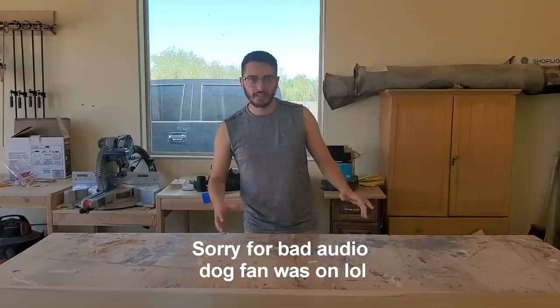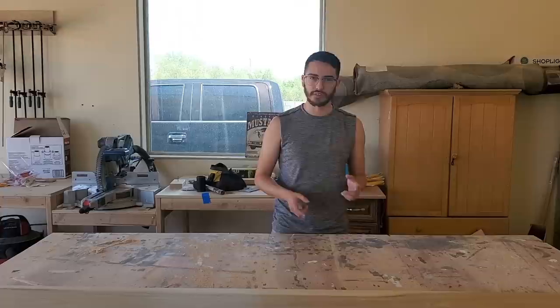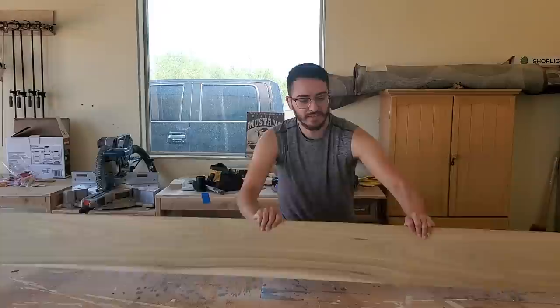Cut out and ready to go. I'm going to cut out the face frame. It's going to be an inch wide by 3/4 of an inch thick. So I'm going to use this poplar board right here and cut 1-inch strips and then cut them to size.